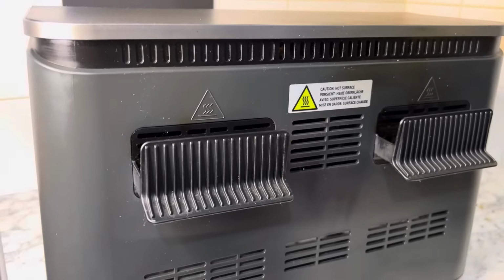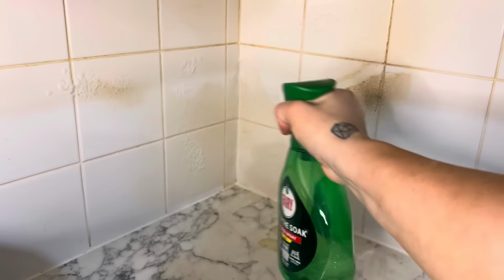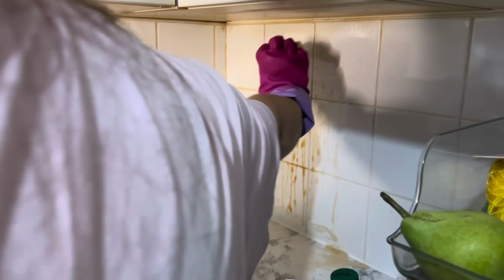And then while I had it turned around, I've been completely blind this whole time and not noticed the grease build up behind the air fryer. This is so bad, and I hate these tiles. And yes, I left it to sit on there for 5 minutes and then scrubbed it, and all I really did was smudge it all around and put it all in the grout. So I need to bleach it up.